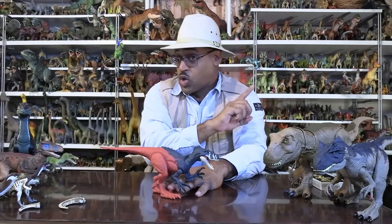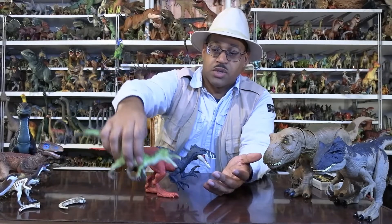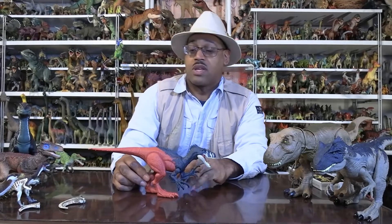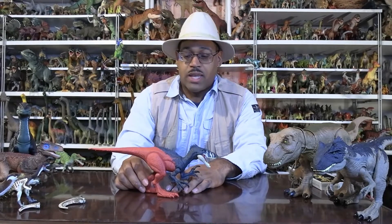It was thought to be a dromaeosaur when it was first found. That being said, it's a different kind of dinosaur. Now, if you say big claw on the hand, the first thing most people think of — if you know paleontology — are spinosaurs, like Baryonyx and Spinosaurus. They have a really large finger in their hand. So that's one thought about where it fits in the family tree. And that's kind of why I've been holding off this topic, because Megaraptors are a new frontier.